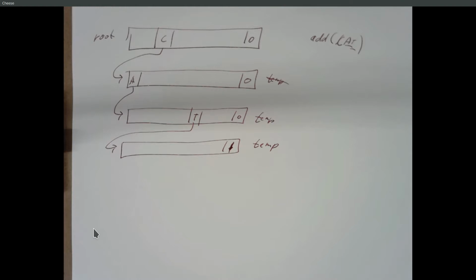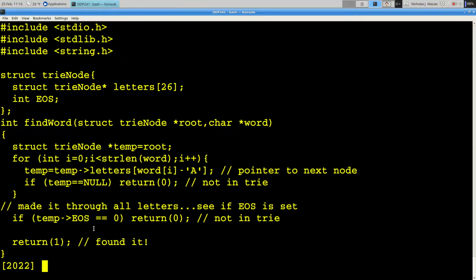So for 242, you're just aiming to initialize all of the letter array thingies that point to null and the EOS to be 0? When you're making a new node, yeah. Okay. But after you've made that new node, you're going to go back into the top of your loop again, and ultimately either one of those letters in that new node is going to point somewhere, or you're going to change the EOS to be 1. But to start off with, you don't know what the letter is, so you're going to initialize all the pointers to null and the EOS to 0.